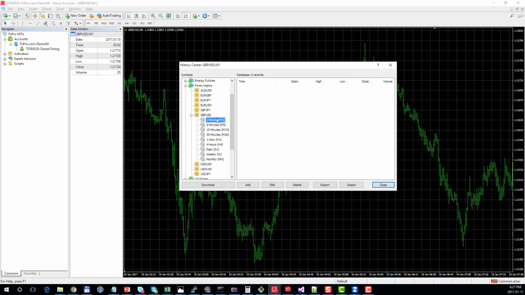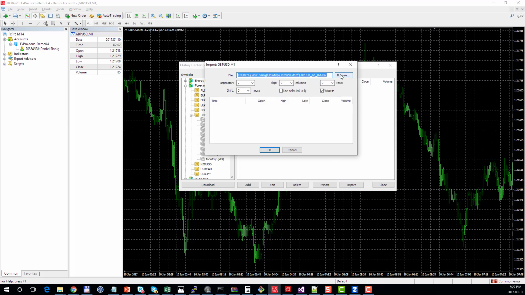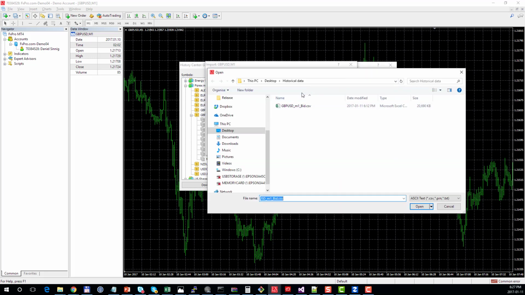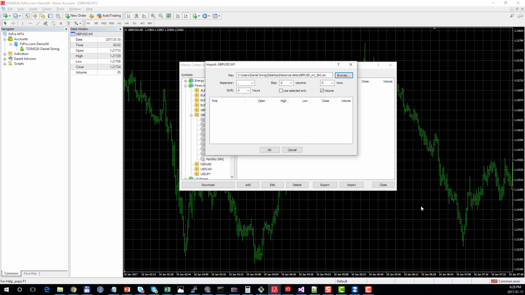So we select our time frame by double clicking, in this case 1 minute, and we go to import. We browse to pick the file that we downloaded from fxcm downloader, and we'll select it. Unfortunately, as you can see, nothing seems to be importable at this point, and there's a reason for this.